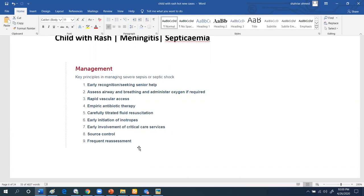Do you know that proper listening also carries marks? Do you know that, doctors? If you listen to your patient properly, that also carries marks. So just be careful with that part. I checked the PLAB directory, I checked the MC directory. Proper listening to patients also carries marks. All right.